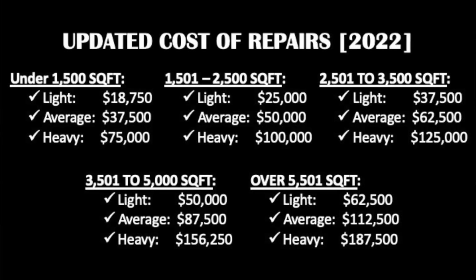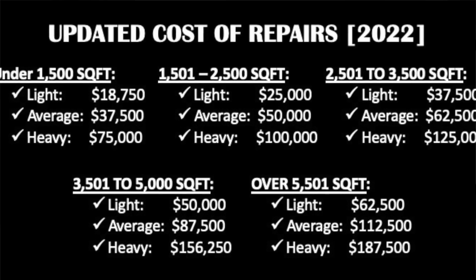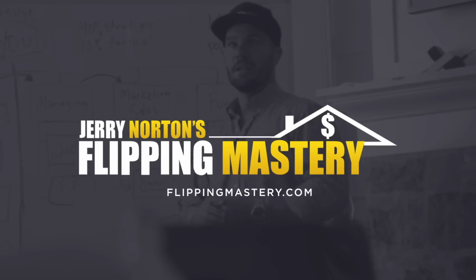In order to analyze the numbers on a distressed property, either to fix and flip or wholesale to a fix and flipper, it's important you know how to quickly determine the cost of repairs so you can decide your offer price. So in this video, using updated 2022 numbers, I'm going to show you my proven algorithm for how to calculate the cost of repairs on any house in 60 seconds or less, coming up.